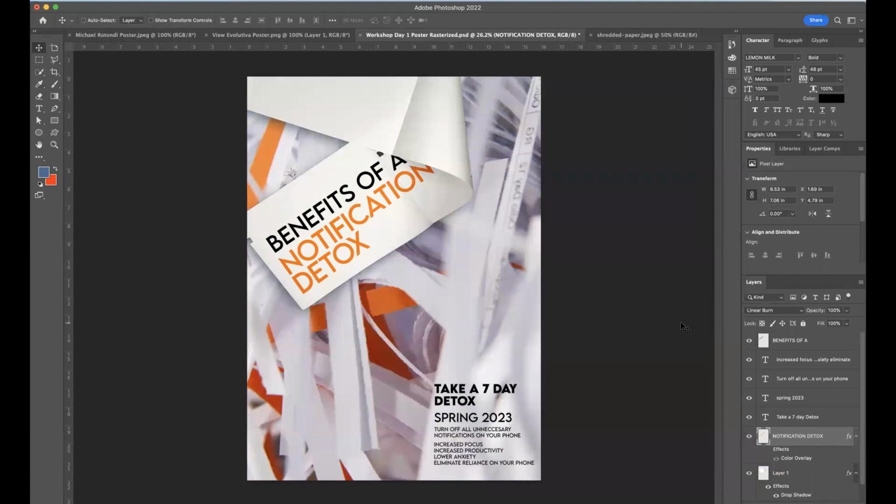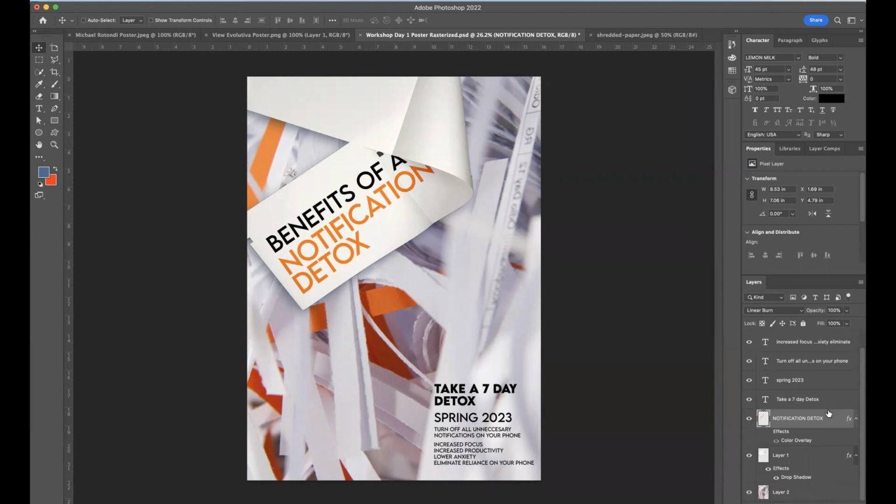Last thing I want to do is to de-emphasize the background so it's not quite so cluttered. I really do like the clutter, and I would leave it like this. I'd print it. I think it works because there is this sense of busyness that mirrors the context here of notification detoxes, and that works really well. So turning this in just like it is is fantastic.